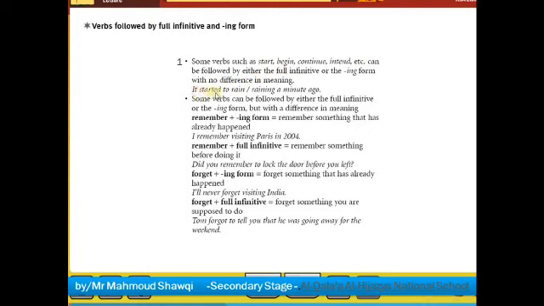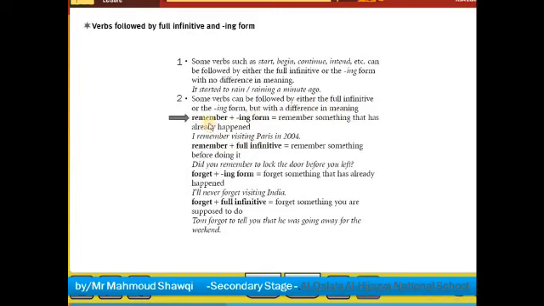For example, it started to rain, or it started raining a minute ago. It started to rain or it started raining, the same meaning here. There is no difference. Okay? You can use the full infinitive to and rain or raining. But there are some verbs that can be followed by either the full infinitive or the ing form, but with a difference in the meaning. You will find a difference in the meaning if you use the ing form or the full infinitive.